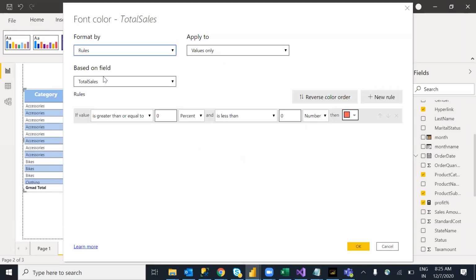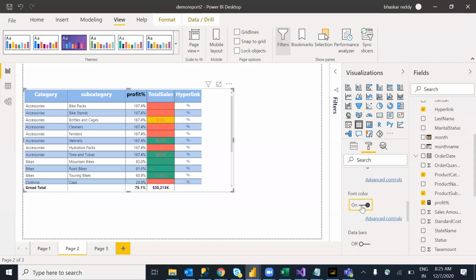It will overlap. Same rules apply for background color. Either we can apply a font color or a background color, whichever properties you want. The condition I'm giving, that is conditional formatting. Normal formatting in the sense, apply a different color, this color I want, that color I want, anything is fine. But based on a condition, based on this value, I want to apply a different color. That's how we can apply colors for this.